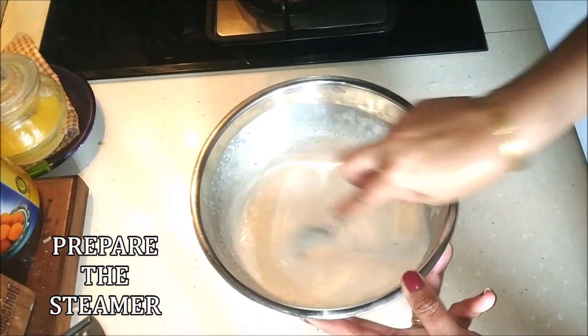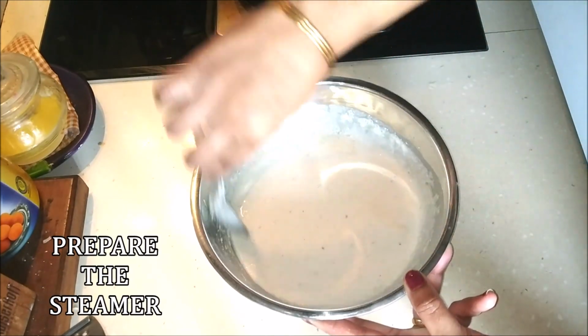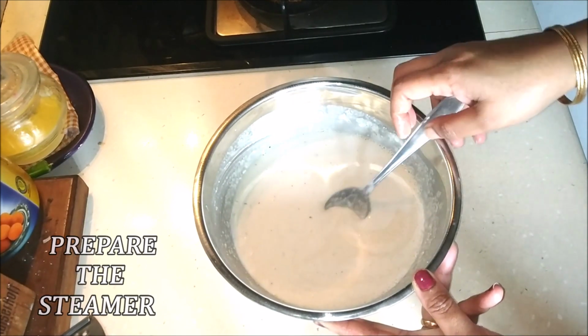In the meantime, you can prepare your steamer by adding water to your steamer and let the water come to a rigorous boil.